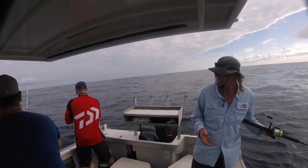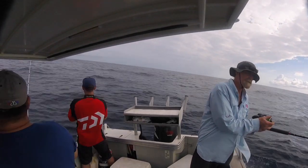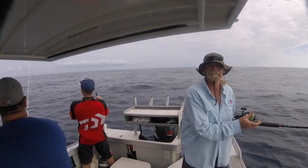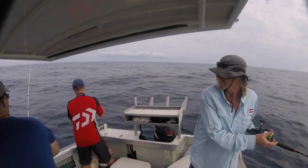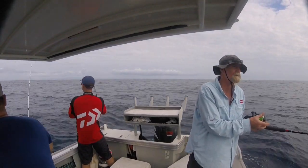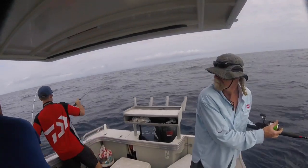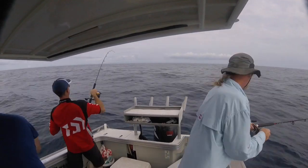That's a better fish. Yep. Richo? Not massive, but it's a better fish. Oh, fish everywhere. Fish everywhere. Hang on, I'm going to get the snapper, the two.